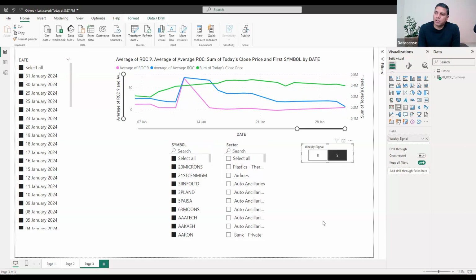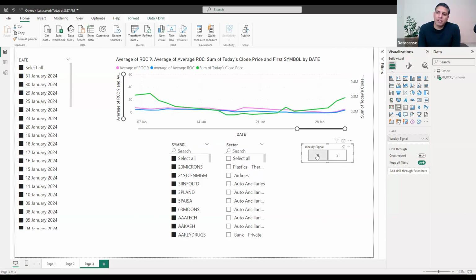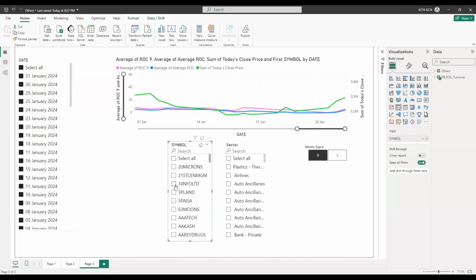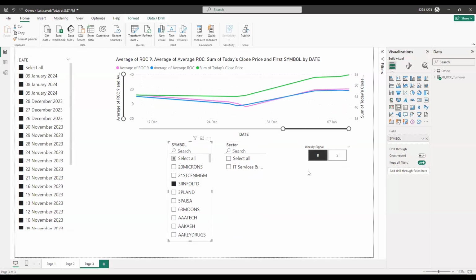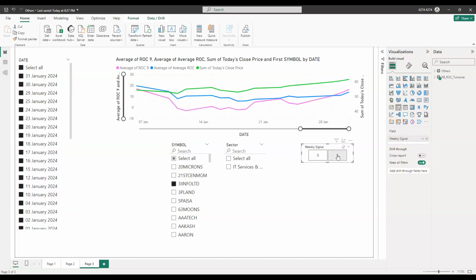I believe it is happening. Is it possible that for any one symbol there are two options, buy and sell? It is happening for one single symbol, but then I have to go through them one by one. I want to use this as a screener, because the moment I click on the signal I have created, whether it's a buy signal or a sell signal, it should give me the list of the stocks.